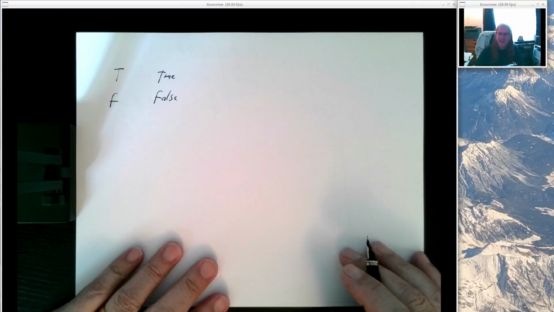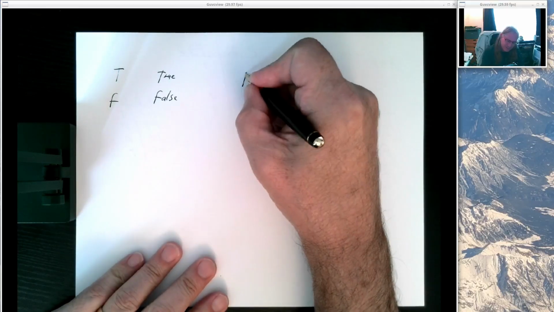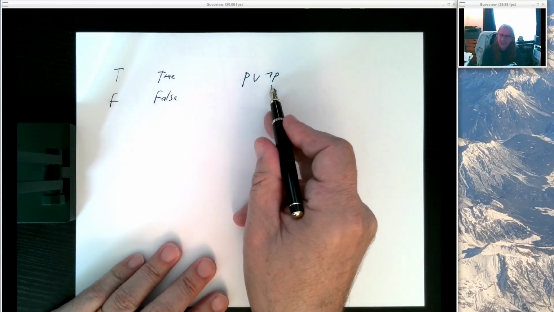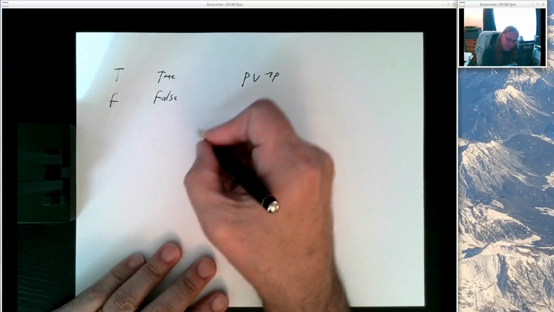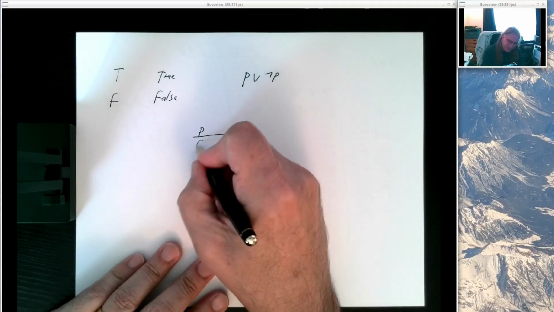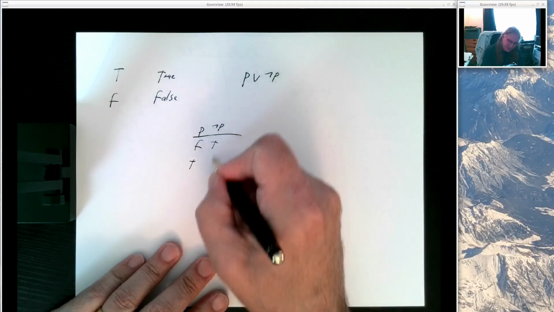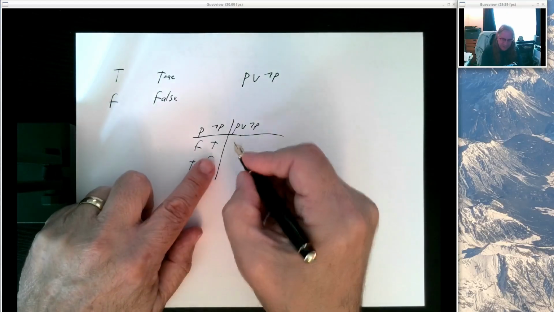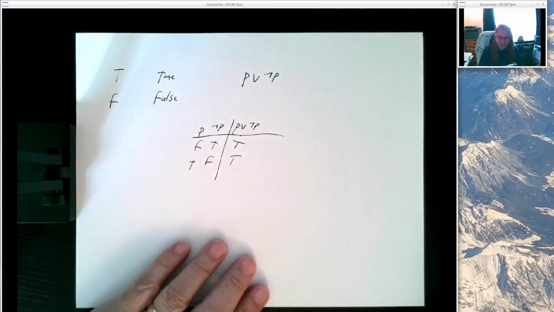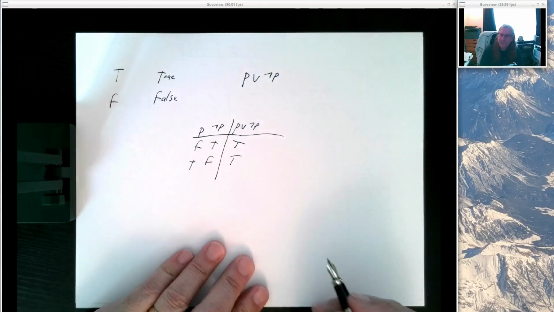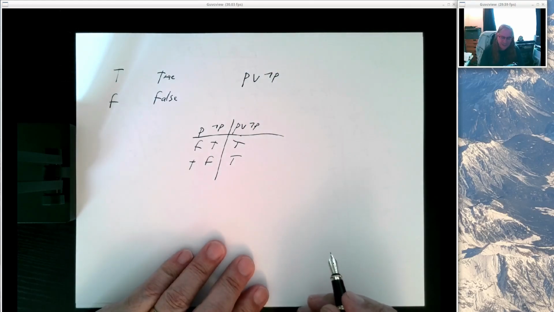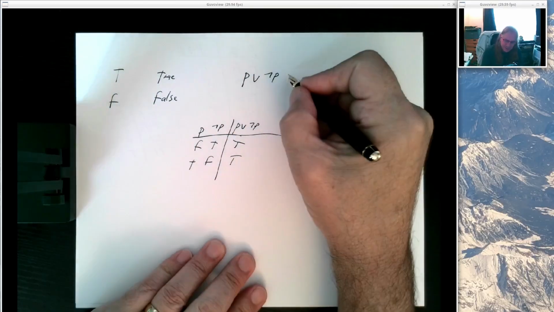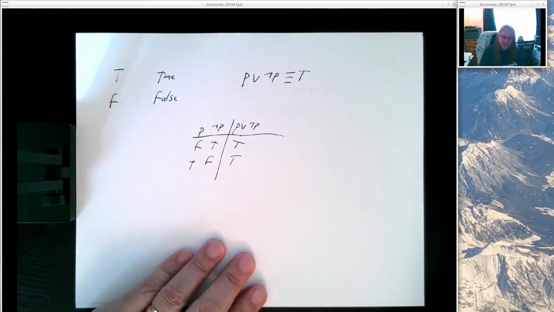And we can use this, for example, if we look at disjunction. This says P or not P. Well, if we make a truth table, P is either false or true. Not P will correspondingly be true or false. P or not P, well, false or true is true. True or false is true. So this proposition is always true. In other words, regardless of the value of P, it always has the same truth value as T. And so we could say this is logically equivalent to true.